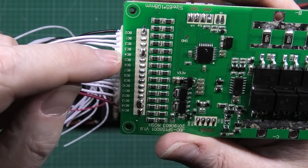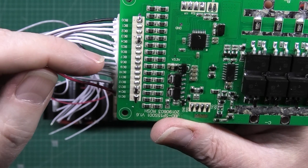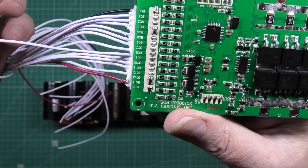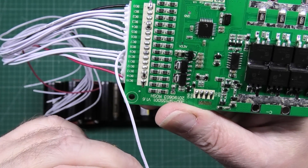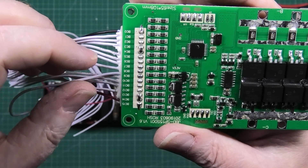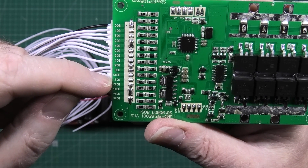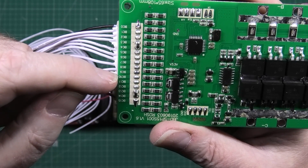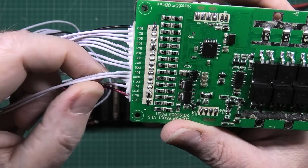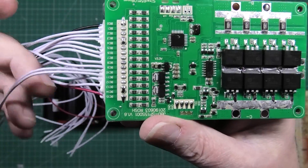If you want to change these things — if I wanted to make this a 12S, literally you link BC8 and BC9 and then take that wire out and you don't need it. If you think about it logically, it's just basically bridging the two connections. And if you want to make it any less, equally you space it out. So if I wanted to make it 11S, you take BC10 and BC11, link that and then take one of those two wires out. It's as simple as that.